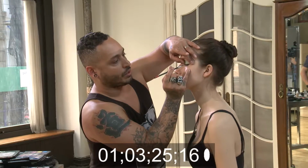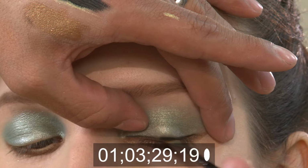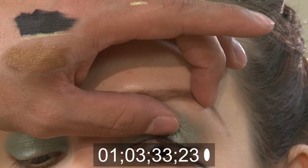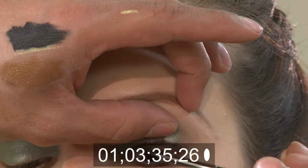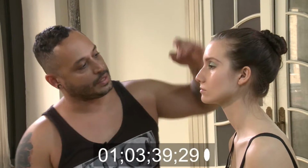And this line is so thin that it's barely there, but it's enough to give a little bit of eye definition. I'm going to go right in here and really deposit a little bit more. So this is basically in the top of the waterline. There you go.